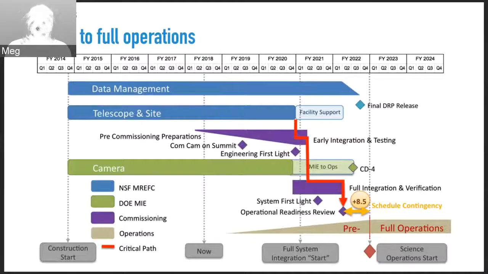And it's worth pointing out that data management development actually continues right up until then. There are bits of the data management system that need to be ready because they will support the commissioning team, and they need to be fully operational on day one. Other bits of the data management system that are being used for producing the annual data release don't actually need to be done until that annual data release is ready to be produced. So the data management timeline can shift a bit later than everything else.